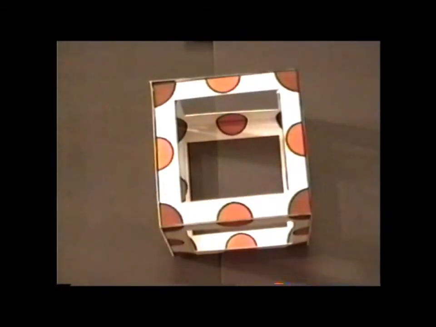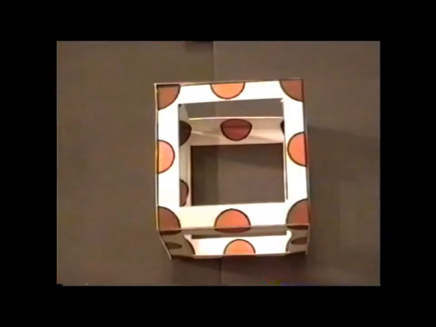For another example, suppose that we started with the simple cubic structure, otherwise known as cubic primitive. And in addition to the atoms along the corners, we were to place a different element along the midpoint of each edge. In this case, we would have the so-called rhenium trioxide structure.